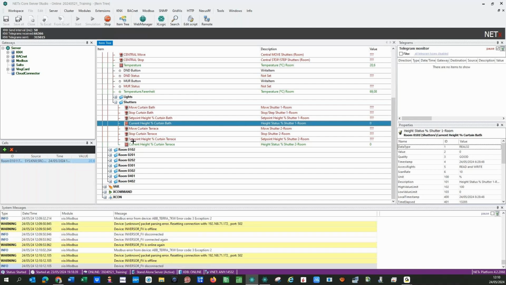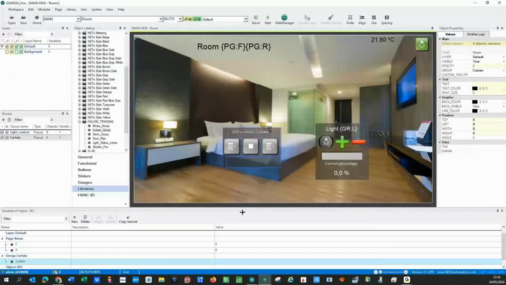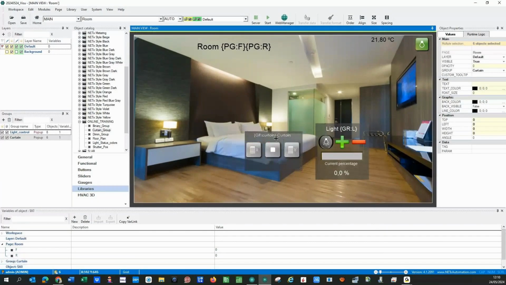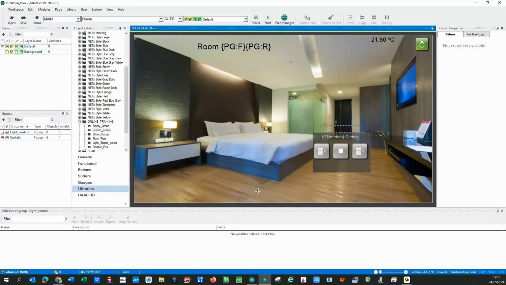So the same idea. Bath and terrace is the only difference between different curtains, and floor and room number are the only difference from different rooms and floors. So what they can do is just to configure this. But look, I can use the same space for controlling the curtains. In design, maybe this is a bit disturbing for me because I have a lot of things transparent, but no problem. You can hide if you don't want to see this group. You can hide or show whatever group you want to see.